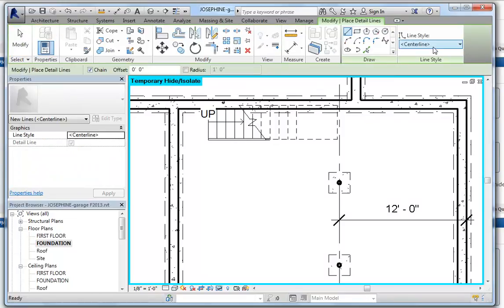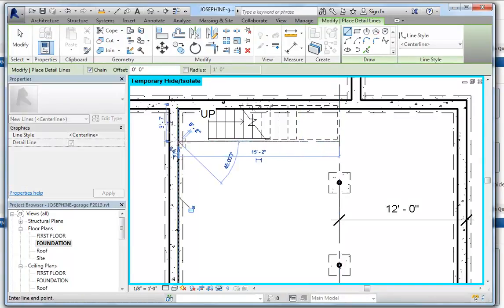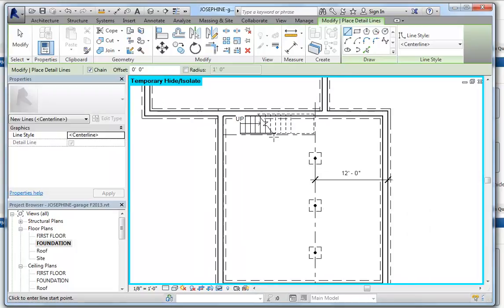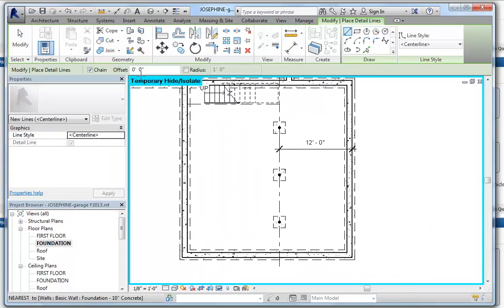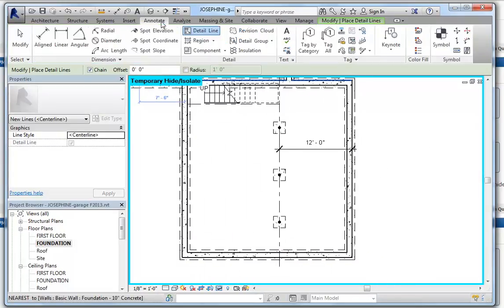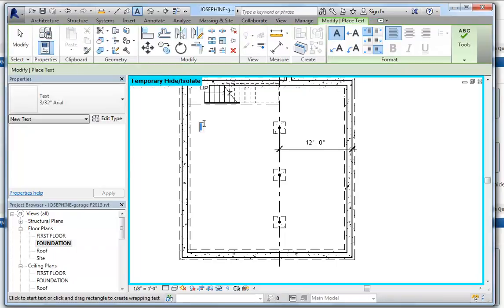You can create 2 more of these center lines here, or just a center line here. And that's going to be where you indicate that there's a double joist. And then we can put in our annotation having to do with our framing and our slab and things like that. So we put in 4-inch concrete slab, smooth, level.